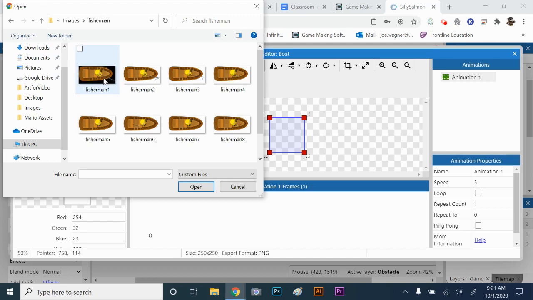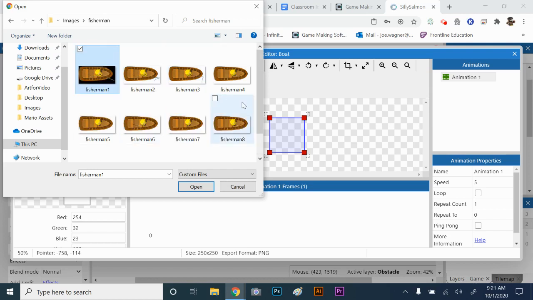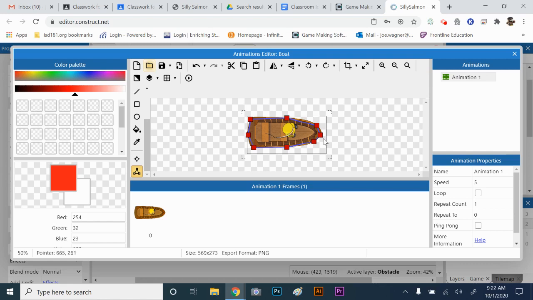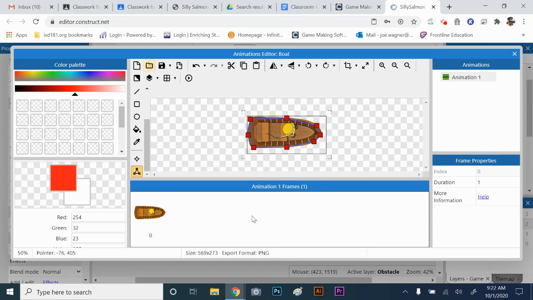And actually looking in here, I'm going to fix this before you guys do it, or hopefully the version that you have is fixed, but some of mine have a black background on it. So I'm hoping that the ones you download aren't like this, but let me just go ahead and grab, okay, and these are single images. Okay, so that's what the fisherman looks like. So we don't want to have to load these all in one at a time. So basically I can delete this one out. All right, it won't let me, but I'll delete it later.